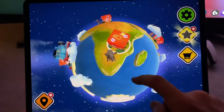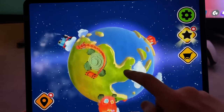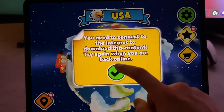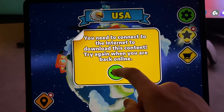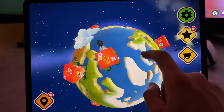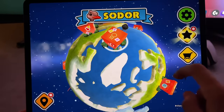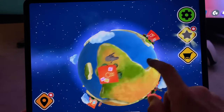Okay, why can I see Tanzania? Tanzania. India. India. China. I want United States of America. What? You need to connect to download this content. Oh my god. Oh, Sodor. Okay, let's play Sodor. I can't. Alright, what can I play without internet connection?